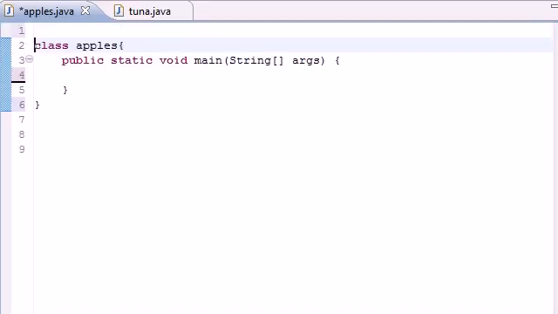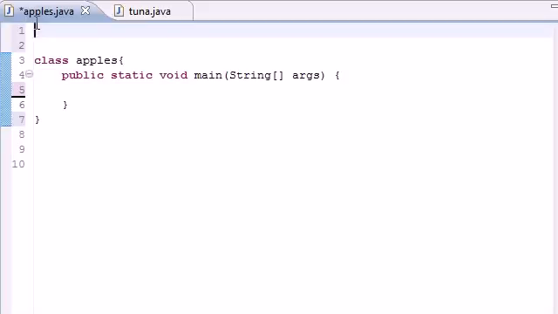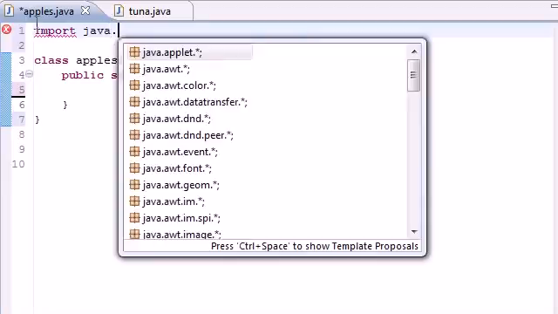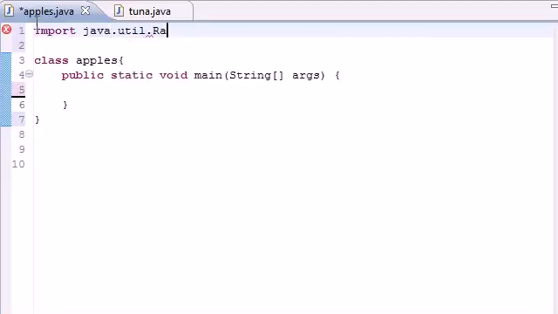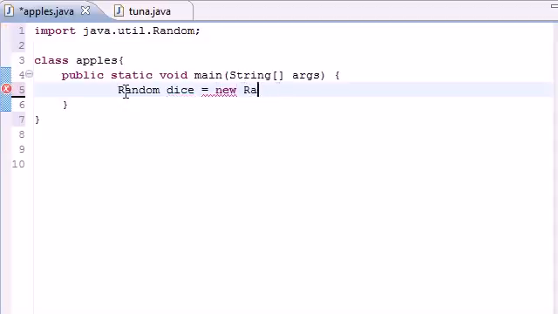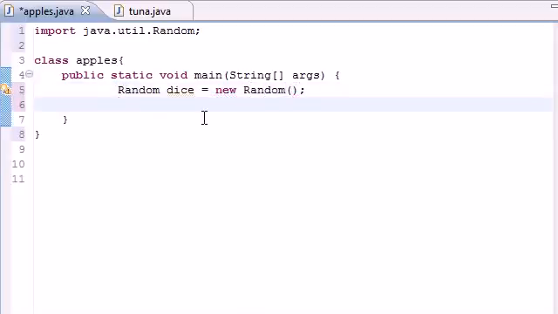Whenever we want to use random numbers, we need to import something like we did with Scanner, but this one is called Random. So go ahead, put import java.util.Random. So let's import Random, and now just like the Scanner, we need to make an object for it. I'm going to name mine dice. You can name yours whatever you want, and of course that's equal to new Random with empty parameters. So now that we got our dice object, we can use random numbers.